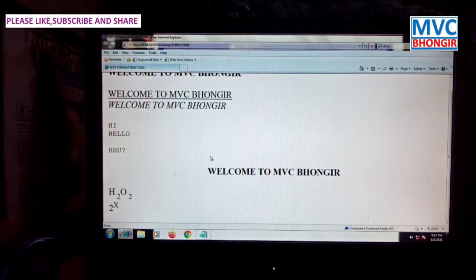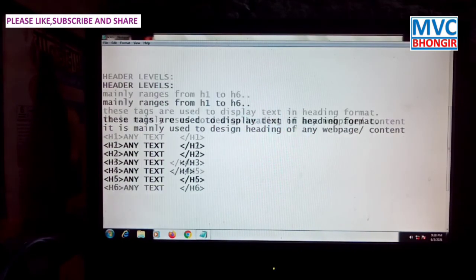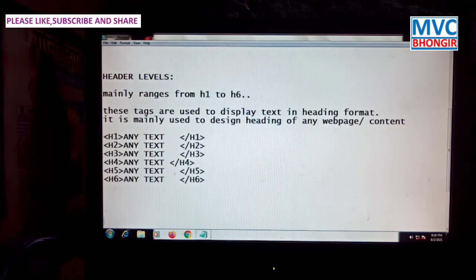Okay, next we will discuss a few important tags in HTML. These are called header levels. Header levels mainly range from H1 to H6.